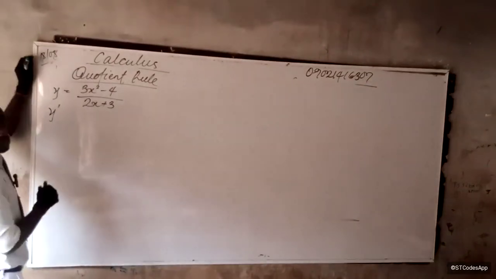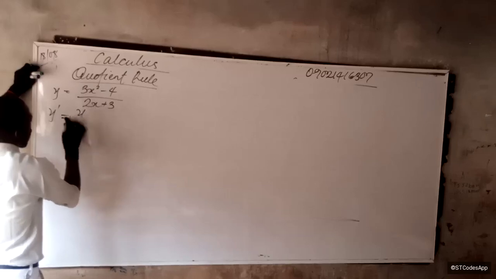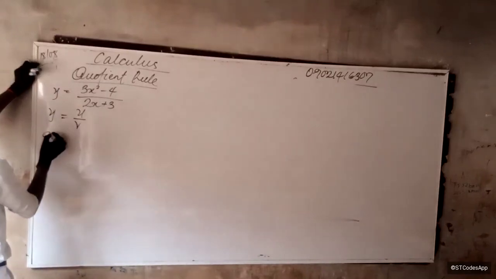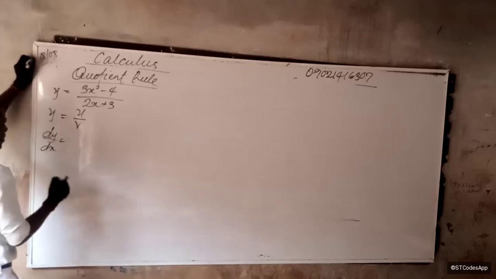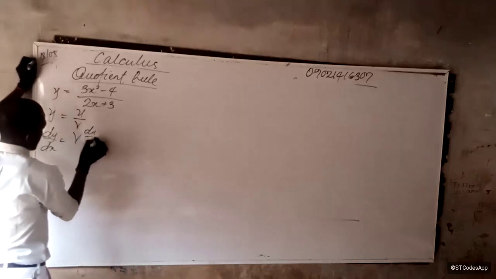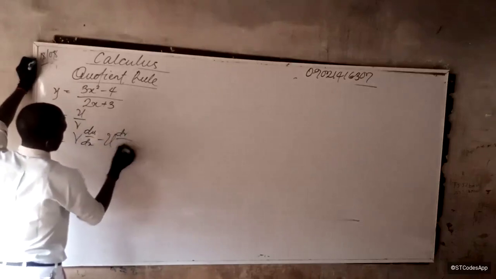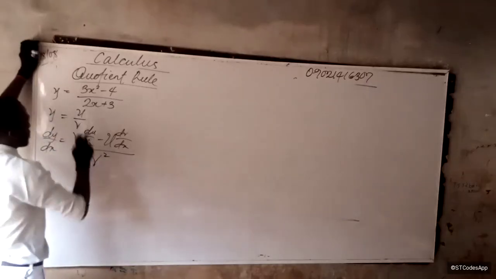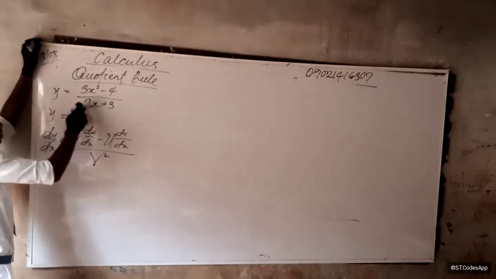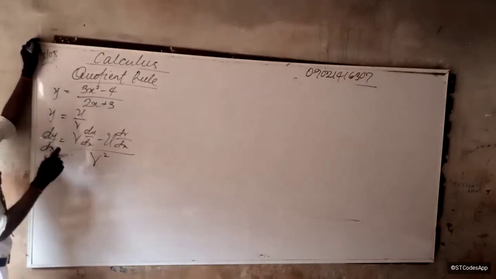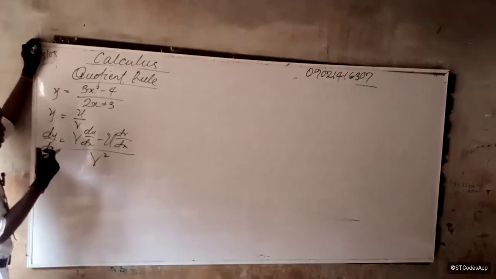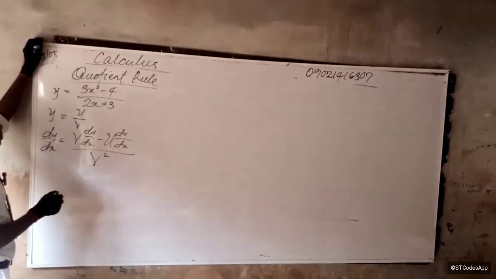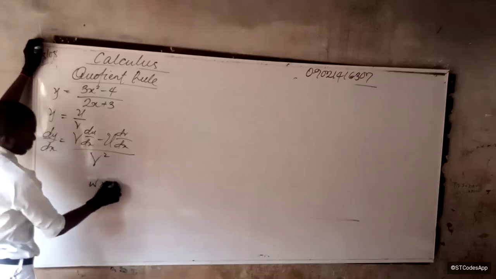Know that y, which is written as u over v, is that okay? Then dy/dx or y prime will be (v du/dx minus u dv/dx) over v squared. Now take it this way: this is a proper fraction, where u is before v in alphabetical order, so the small one is on top and the bigger one is under. U, V, W, X, Y, Z.